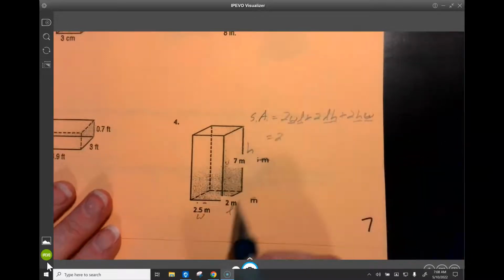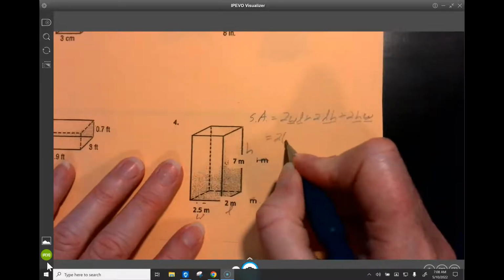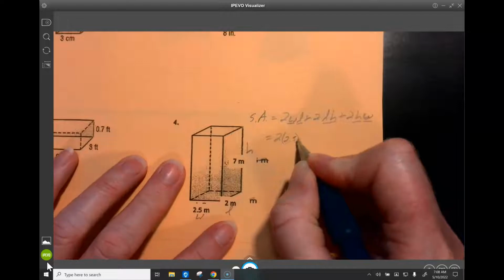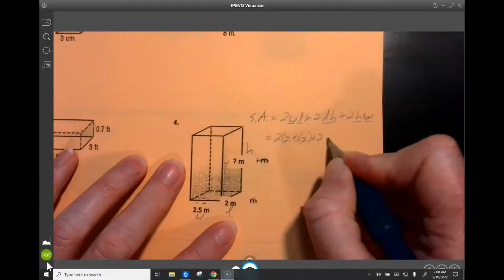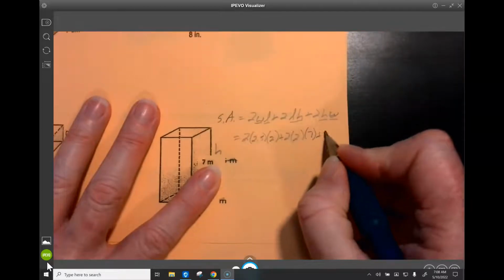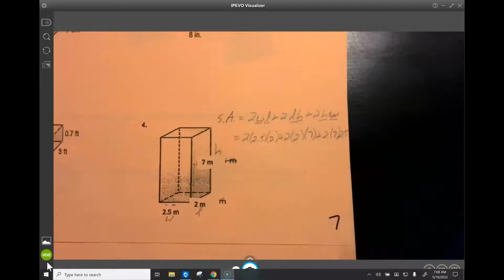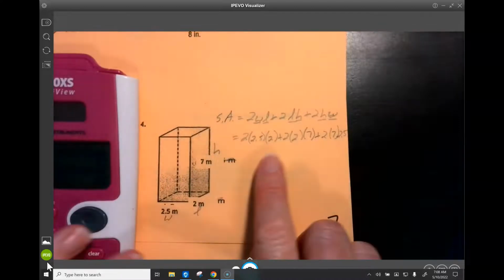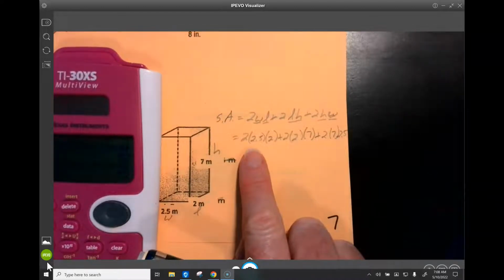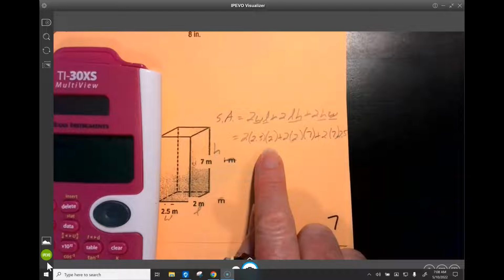Now I'm just going to plug it in. Now I could color it, makes it way more fun, but I'm not going to right now. You're welcome to. So the width is 2.5 and the length is 2. Now I have the length and the height, and I have the height and the width. Cram it in there. Okay, good. Take out your calculator and let's multiply all of that. And the nice thing about a video is if you miss something, you can go back and replay it and pause it and everything else. So here we go. We're going to multiply this in. I already messed up.